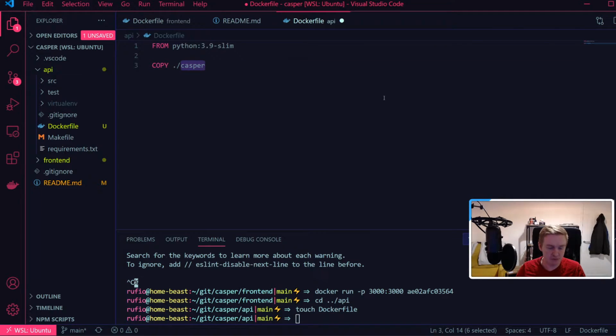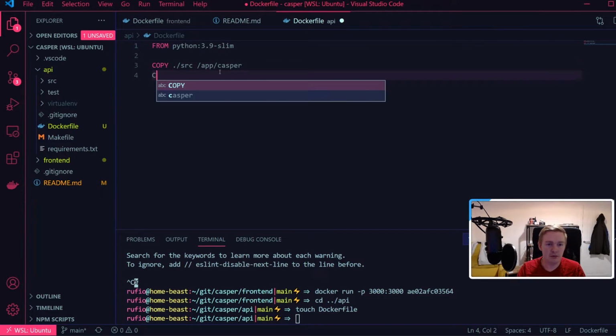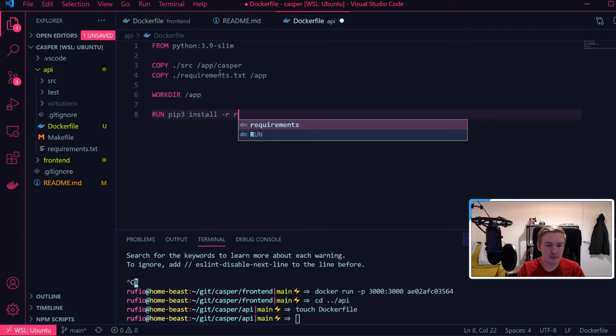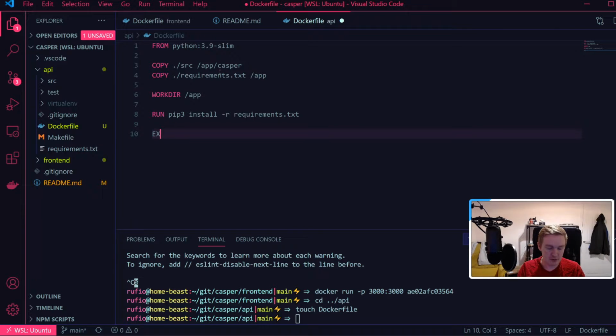No, that's not right. It's just source, I think I want. I want to copy it to... We'll need the requirements file. Install the requirements. Expose the port.